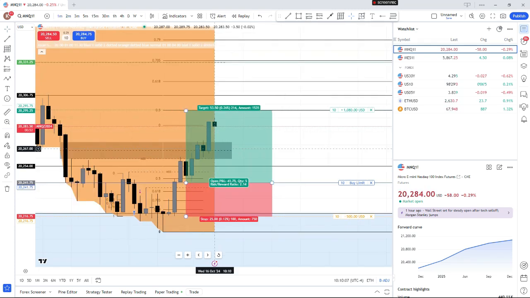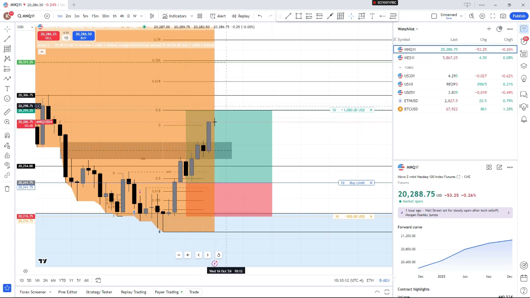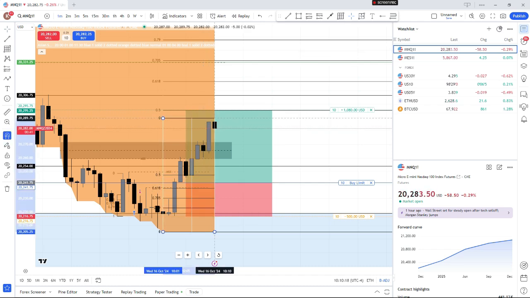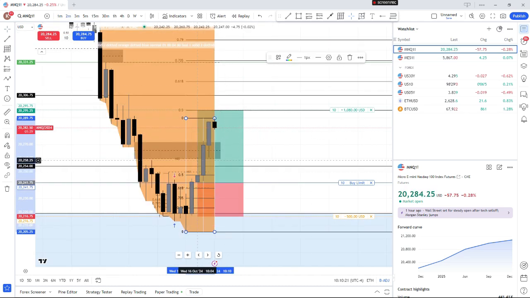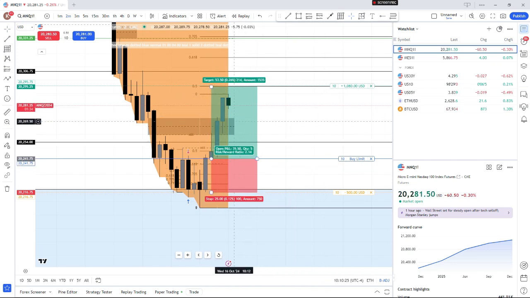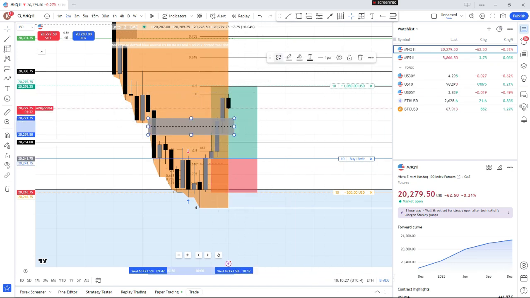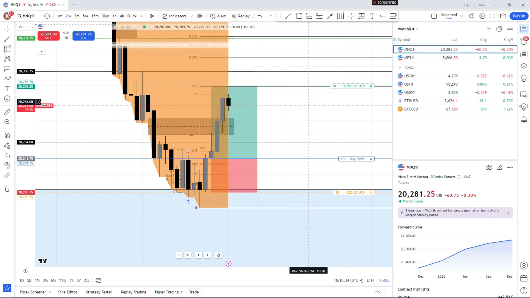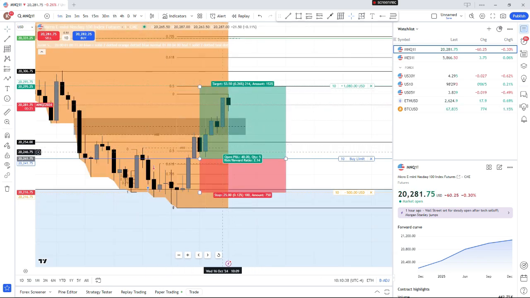You see how my analysis is correct? I entered targeting equilibrium and now it's going there. I just got the unlucky trade and got stopped out. I mean, do I see price going all the way down? It'd be a very nice setup if it did, but we know inverse, these fair value gaps we've gotten quite high. So if we were to enter, really it'd be in the optimal trade entry area of the fib, and that'd be quite deep in discount in the lower time frame. And we've got all these order blocks that we have to get past.